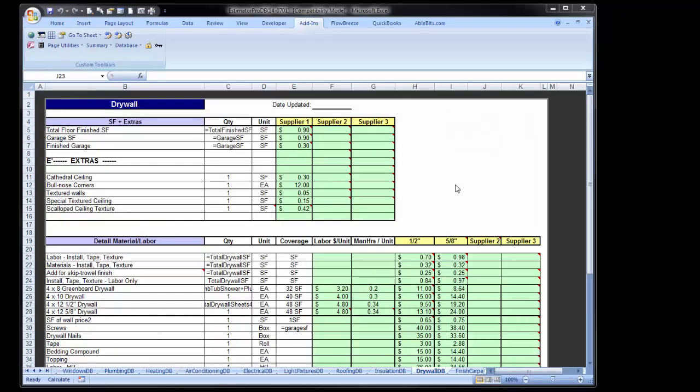Well, that's about it for databases. Of course, there's a lot more to learn, but the best way is just to get in and start using it. And I think you'll find out that it's very intuitive and very easy to use. Next, we're going to be working with the detail sheets a little more. You saw a couple of detail sheets in this session here, but we're going to find out some really amazing ways of using those detail sheets to create the estimates.